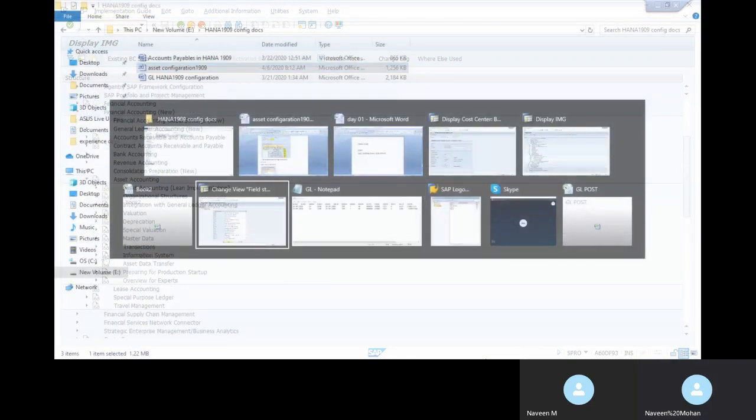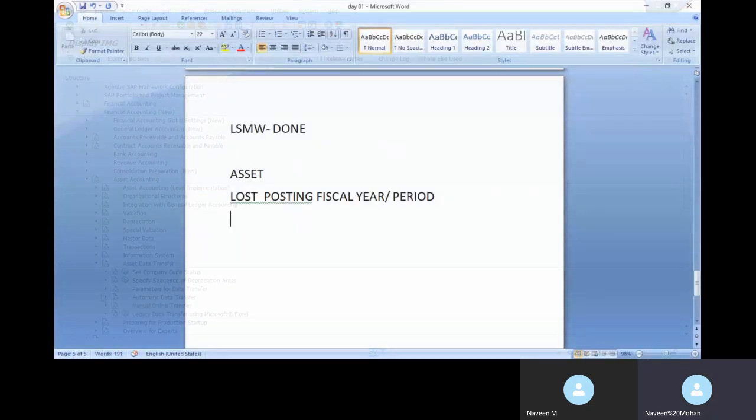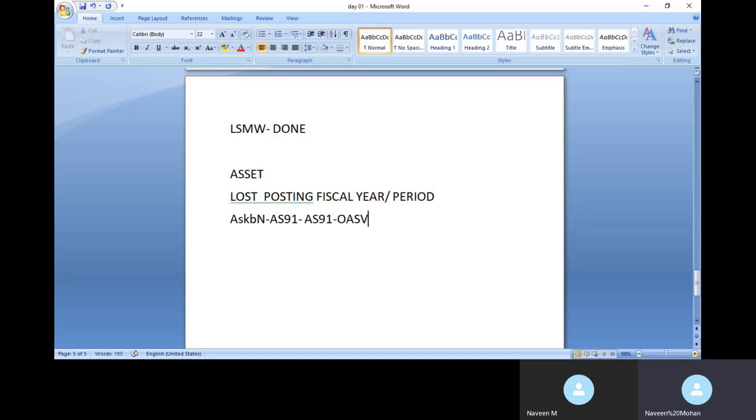So these and all steps are normal, and the data transfer. So this and all for same post data, parameters, APC values. So before, you're using date specification. So these ASKBN steps are modified and created as a new step. Okay, and so here what we give, AS91, last closed fiscal year we are using, right? So this AS91 step we don't have and we are not using it in the OAST transaction.